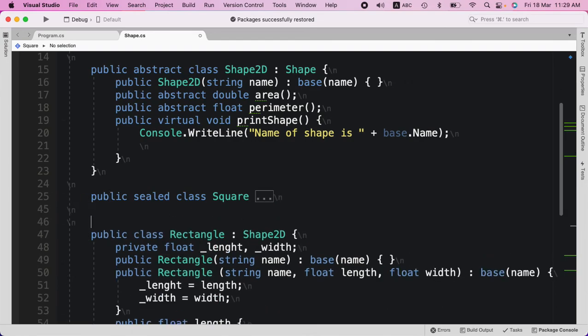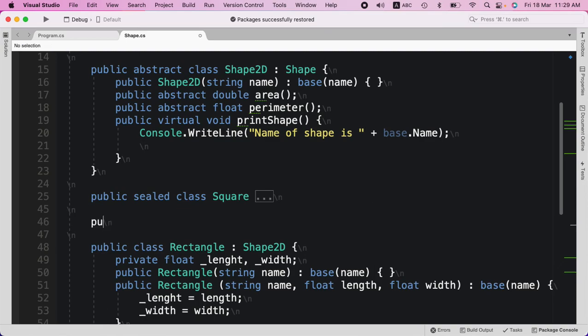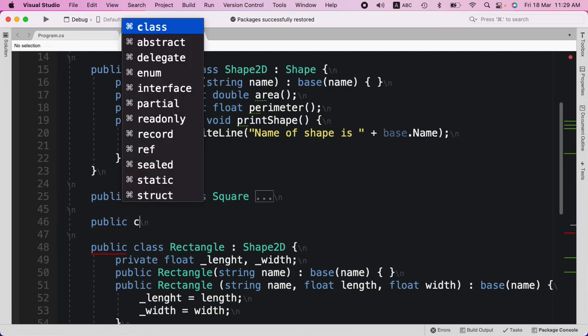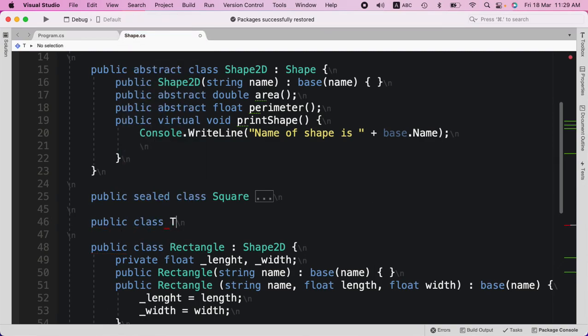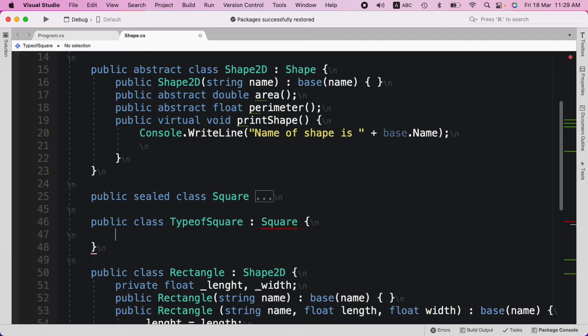If I come down here and try to say public class type of square, and then square, we look at that and it says cannot derive from the sealed type, that is square.